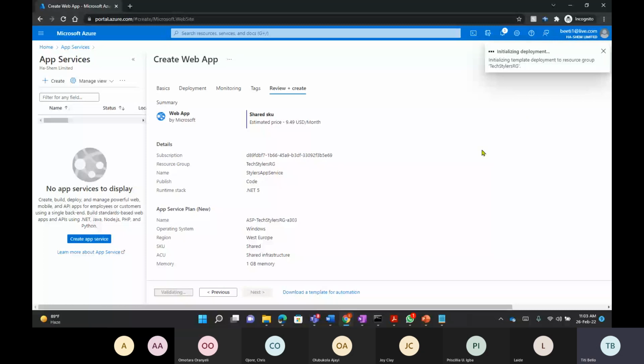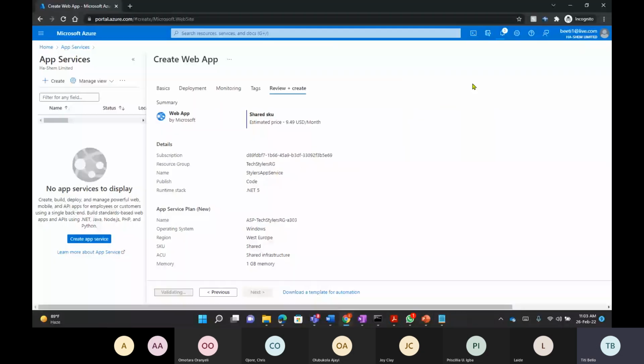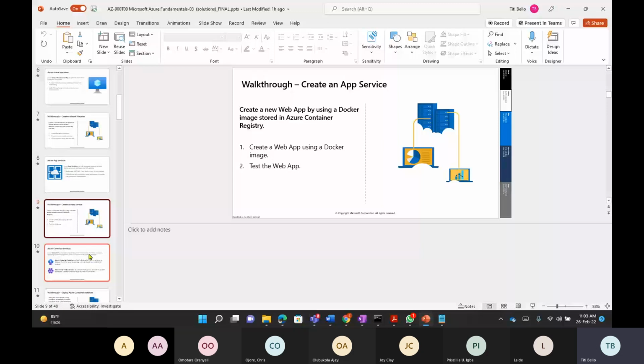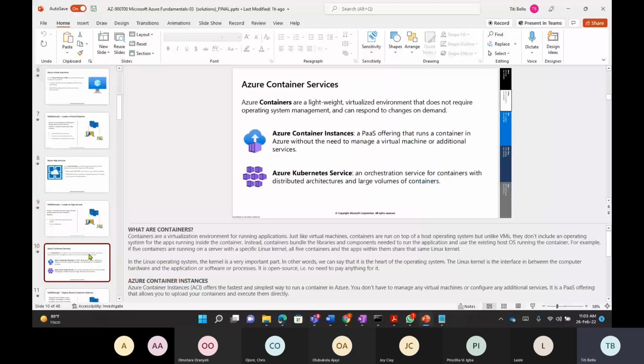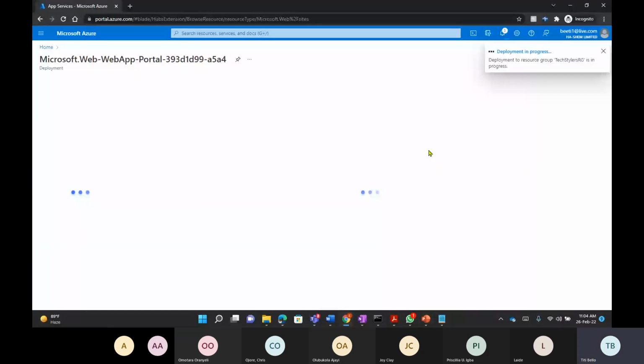That's what we talk about agility. So the moment you finish creating, all I need to do is go and copy the URL and paste it in the browser, and my website is ready. It's just for me now. If I want to customize it, I can decide to customize it. So while this is running, let's see what. Okay, so what we need to create is container instances. This is a function of my internet.